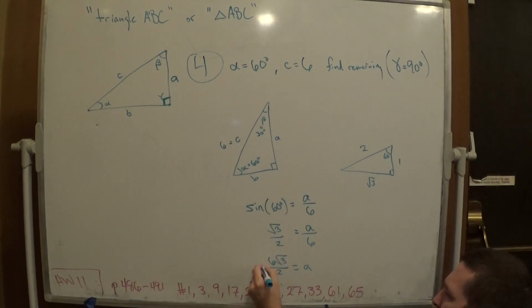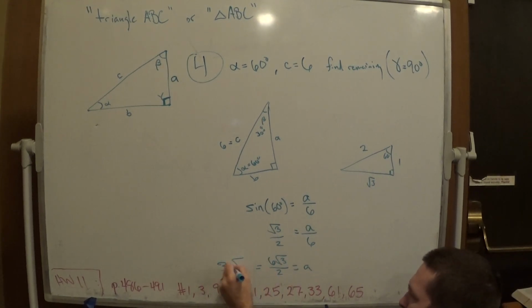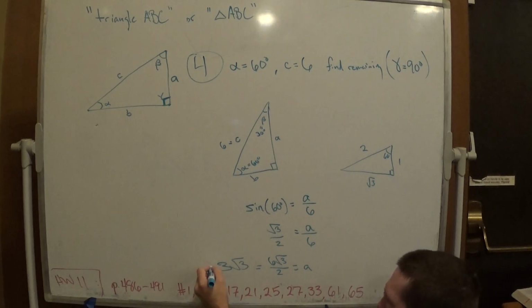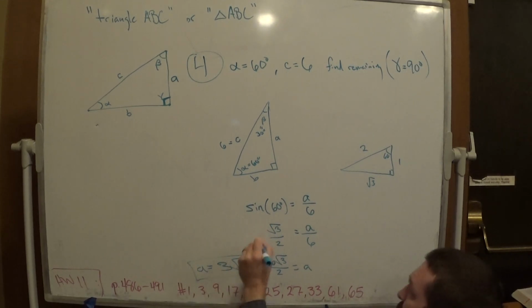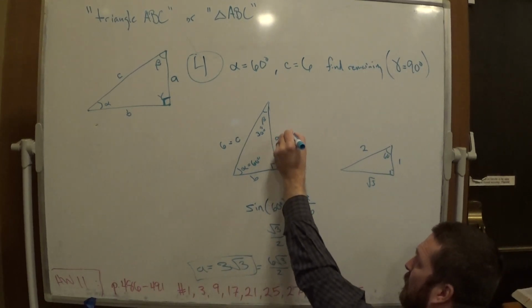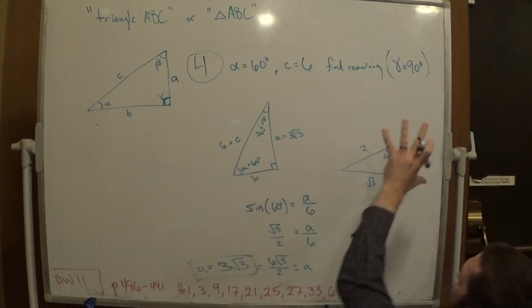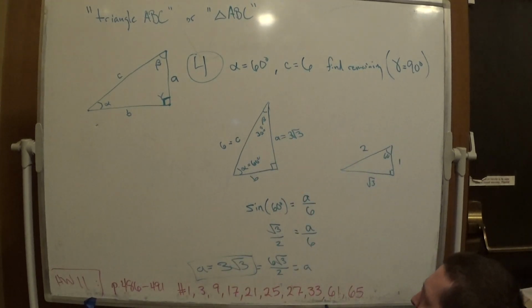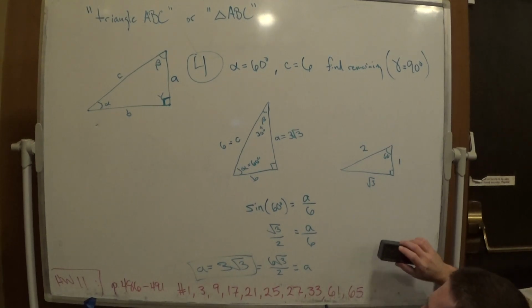So that divides out and gives me 3 root 3, which we already knew because we did it the easy way, right? And so I could say, okay, then A is 3 root 3. And if I would have left that up there, we'd see that, yeah, obviously, that's what that is, right? Okay, let's do it. Let's do another one.